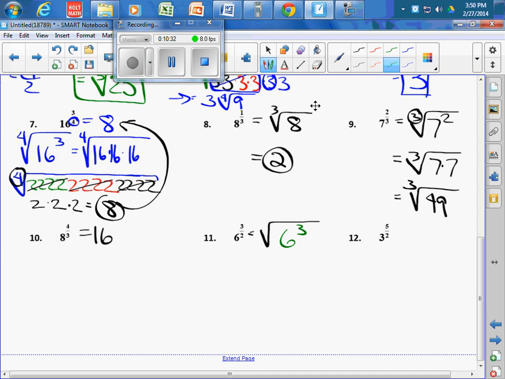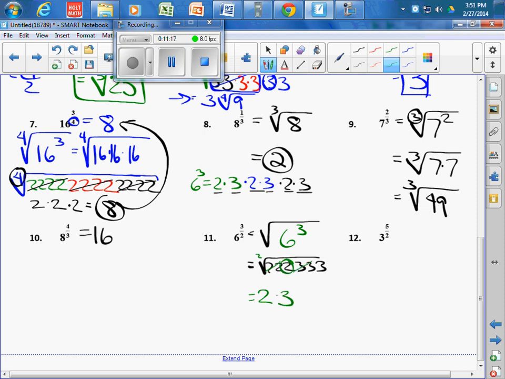Well, let's have the prime factors. Now, each 6 is 2 times 3, right? But I have 3 of them, so I need 2 times 3 times 2 times 3 times 2 times 3, which means underneath the radical, I'm going to have 2, 2, and 2, 3, 3, and 3. For every 2 that are the same, because I'm looking for the square root right now, I can pull 1 out. This one stays behind.